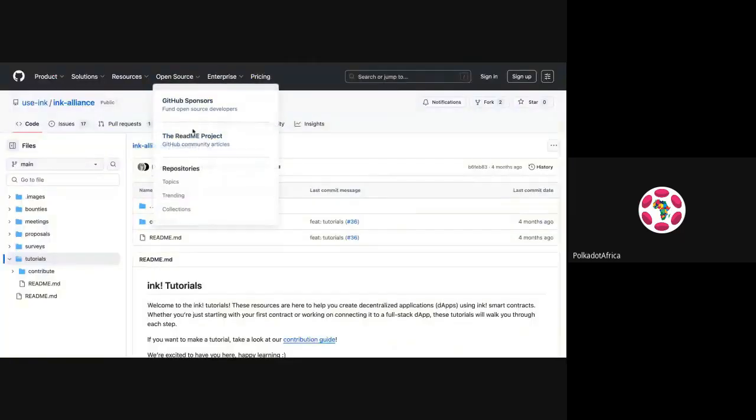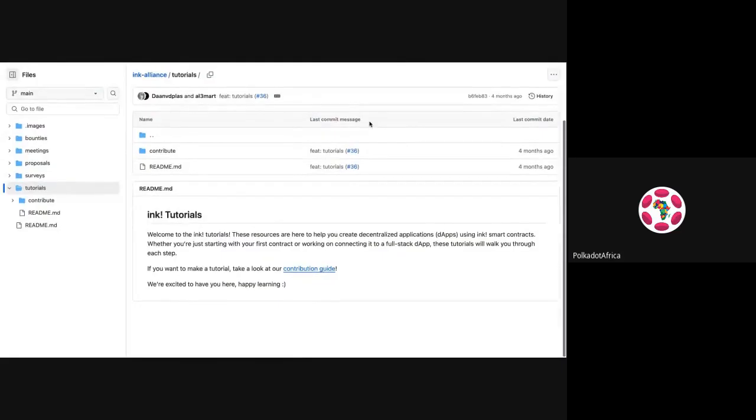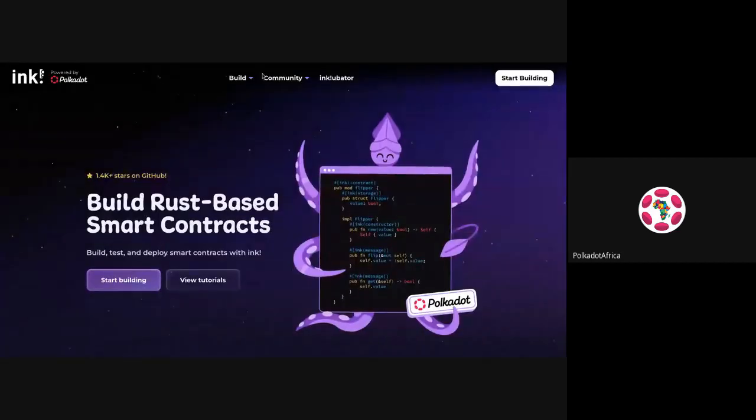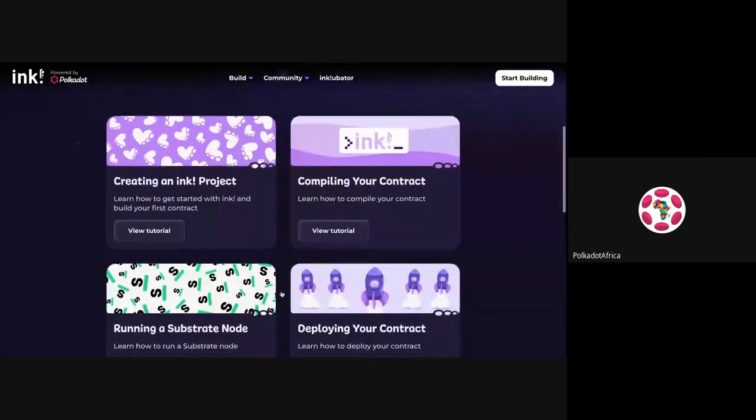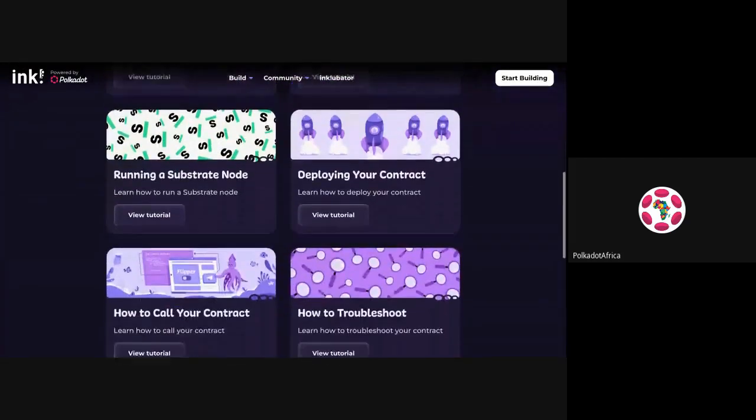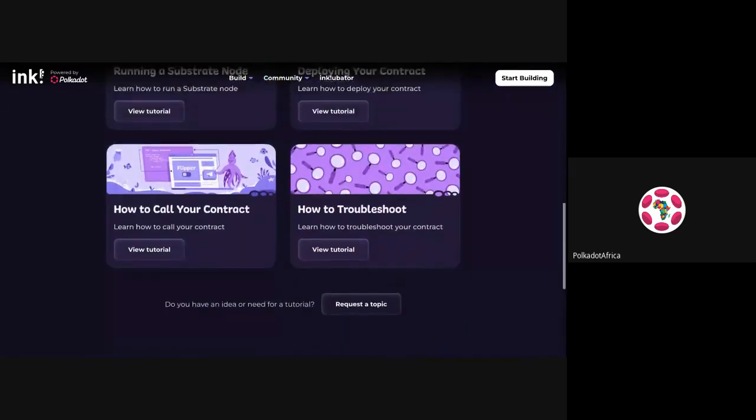And this is the tutorial repository. And if you look at the ink website, there's a section for tutorials. After you submit your tutorials and you are rewarded, the tutorials will be published here.